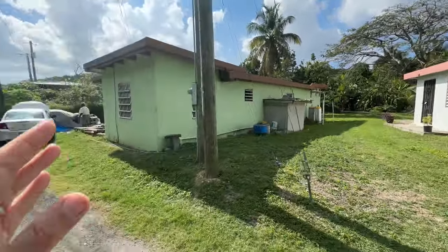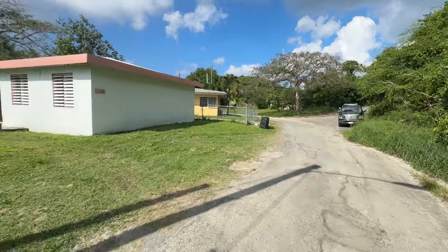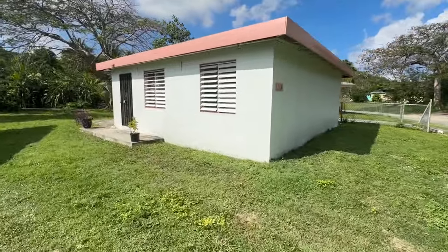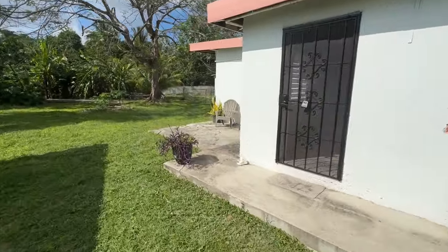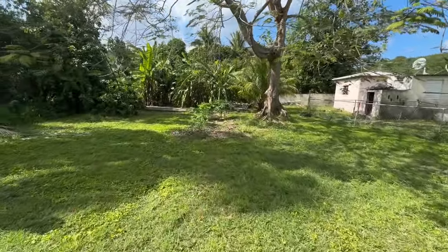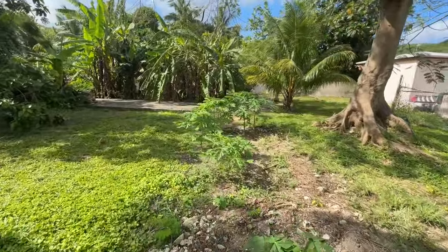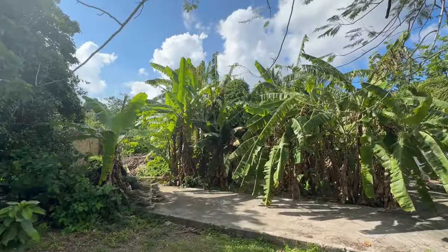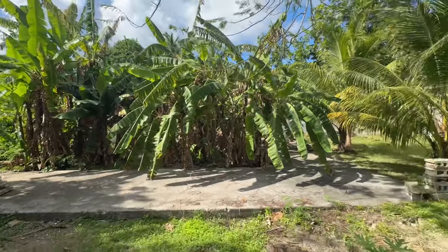Here we are out in the front yard. There are two ways into the property: paved road this way by Free Will Baptist School, and then in from the Scion Farm side, so you have dual accessibility, which is nice. 149C Scion Hill. Here's your front door. You've got a little sitting patio here, and then a nice backyard area. The property runs about where those papaya trees are. And you've got your own kind of banana grove in the backyard — fresh bananas.